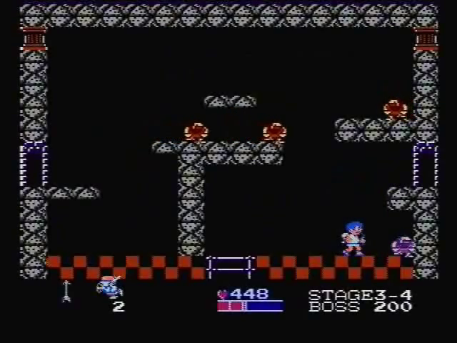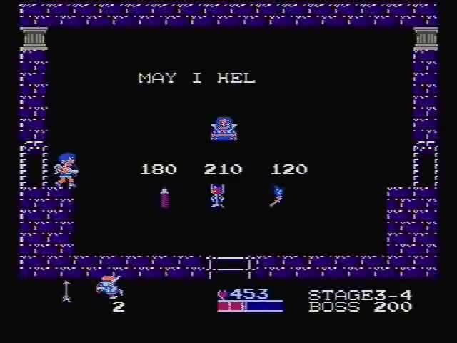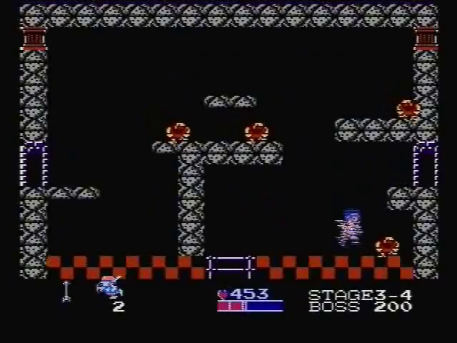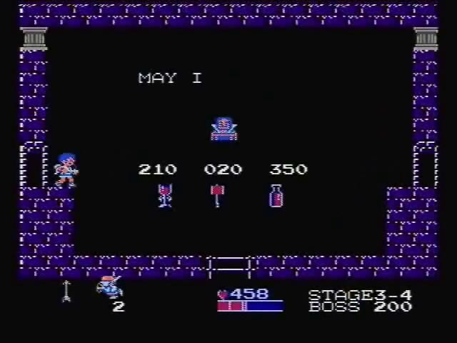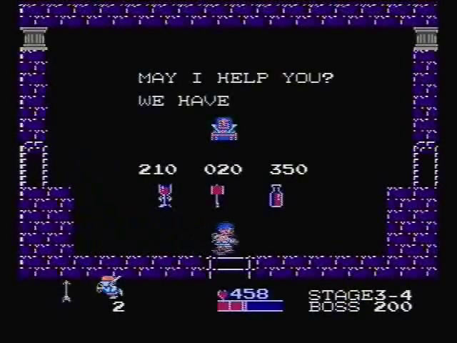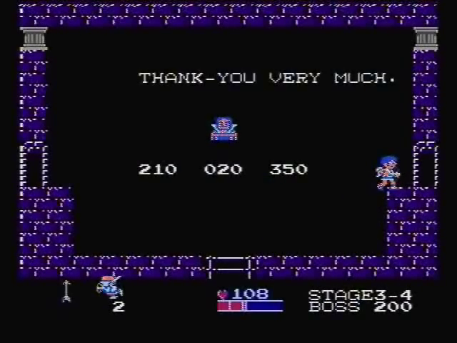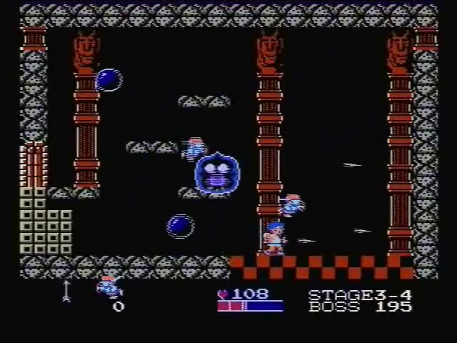I keep going back in and out, not because I need more points, but because I'm hoping that if I go in and out enough, it'll change to a potion. And it does, I think, here on the third one. See? Boom. And now we're on to the boss. This is it right here. The boss room is the next room. There you go. It's like a giant bubble.